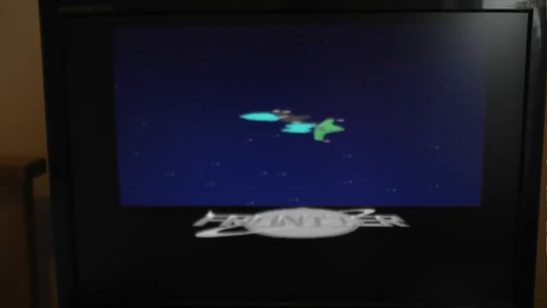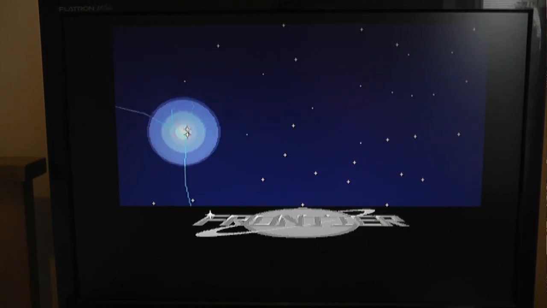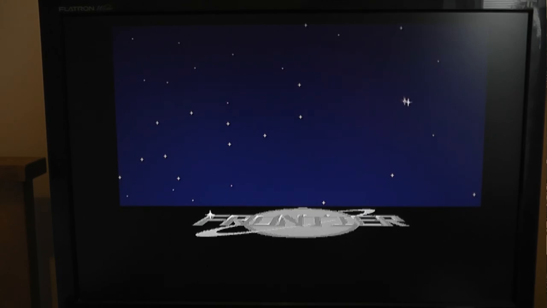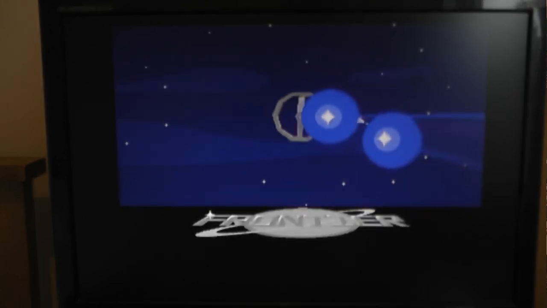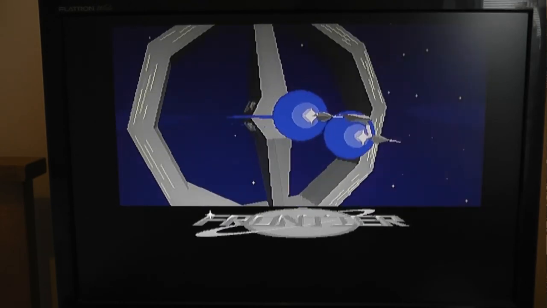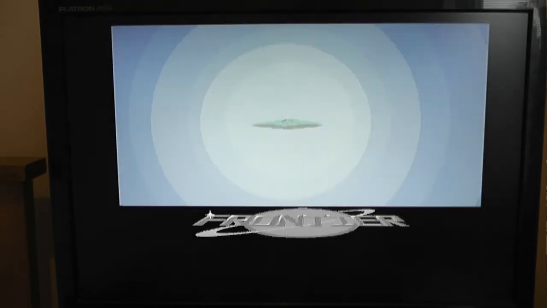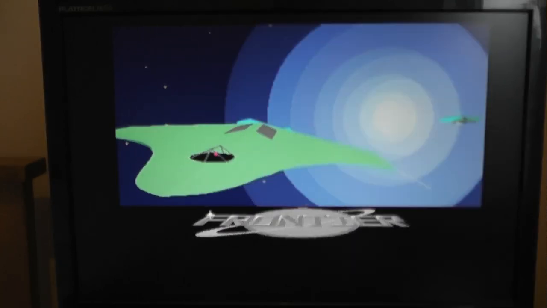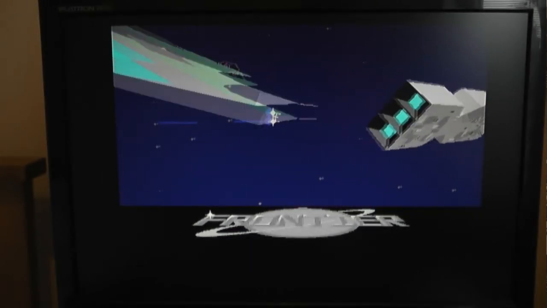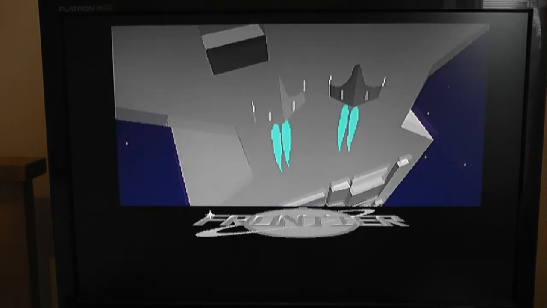Just bear in mind though, if you do get a Furia, make sure that you get one with a SanDisk compact flash card, or use a SD card, because the Furia is very, very picky about the compact flash cards it uses. If you use a small SD card like I did, like a 2 meg or a 4 meg card, make sure that you leave a couple of megabytes towards the end of the last partition. That's the mistake I made. I tried to use the whole card and it couldn't read from it.